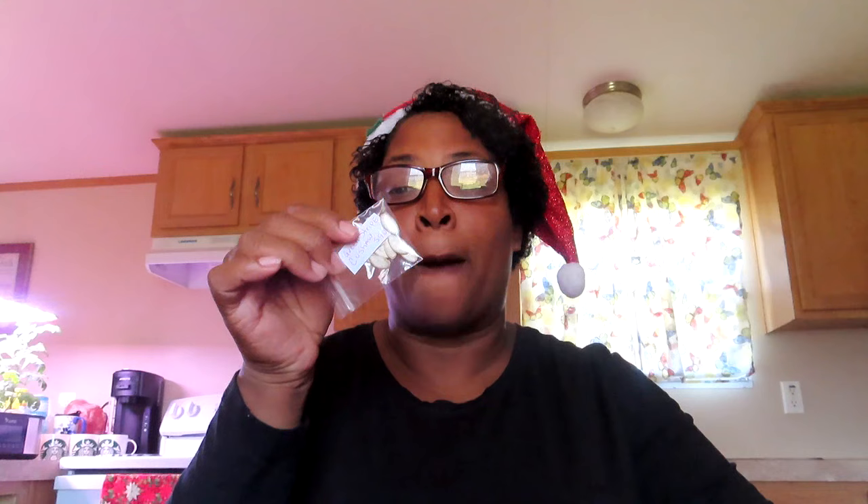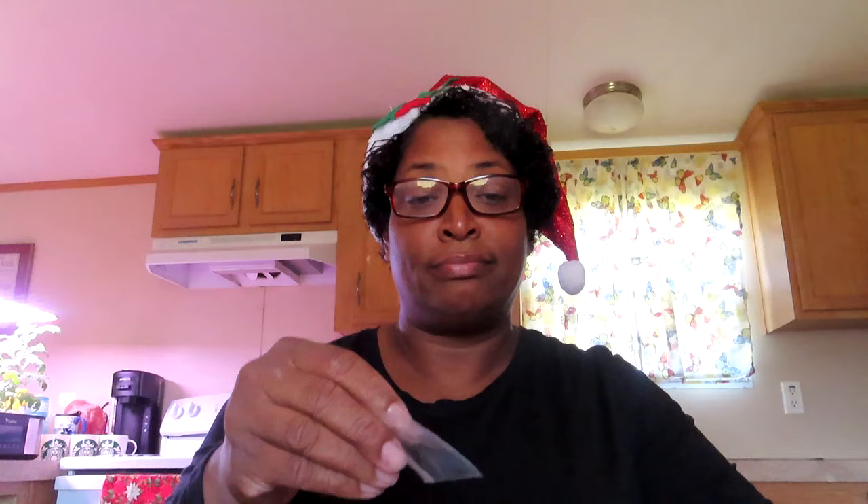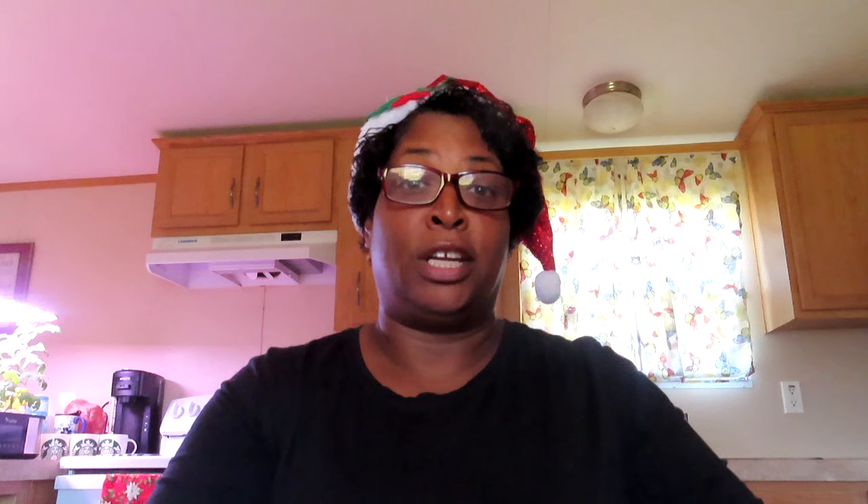Next is green stripe kusha. I know y'all were all about the kusha this year — I'm in there too this year, y'all! My bestie hooked me up with some seeds. She's like, 'We're gonna grow these big old things.' Then we have blue cord — blue cabbage — and big rainbow tomato. She hooked me up with tomato seeds. I guess your girl is gonna be doing tomatoes and fighting those stupid hornworms this year.